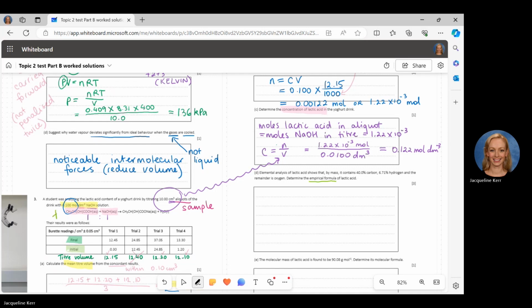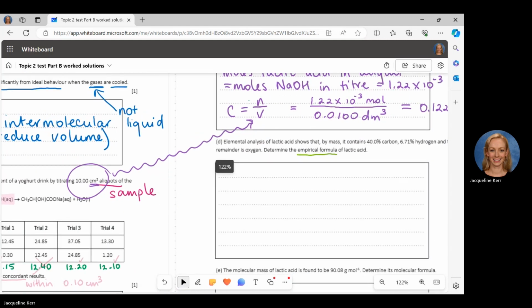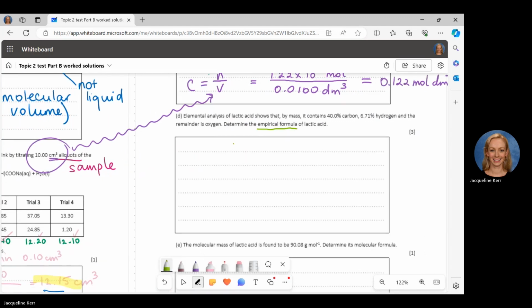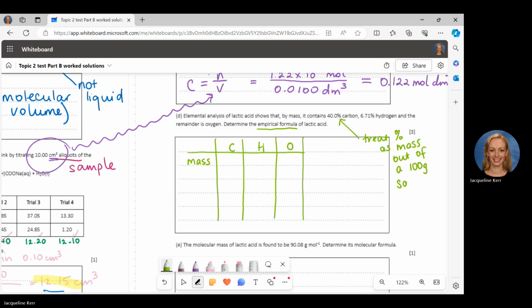Okay, the other part of the question is about finding the formula of lactic acid, and look, it's actually over there in the question. So it's a bit of a hint there, but if we're going to do it mathematically to show you how to work out the empirical formula, set up a little table and find is easiest. So we've got carbon, hydrogen, and the remainder oxygen. And we can just treat our percentages as masses if we were to think of it as being a 100-gram sample of lactic acid. If we had 100 grams of it, then 40 grams would be carbon. So we'll put 40 in there, our 6.71 hydrogen, and then those two values subtracted from 100 gives us oxygen, our remainder of our full percentage.